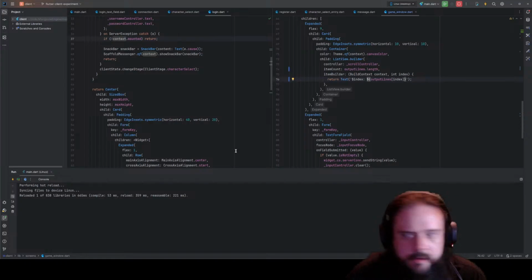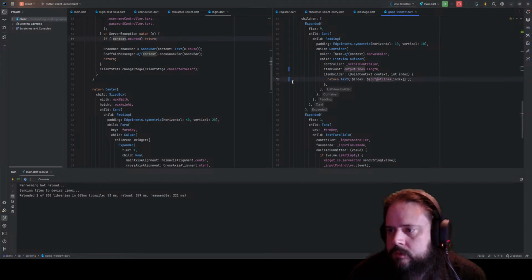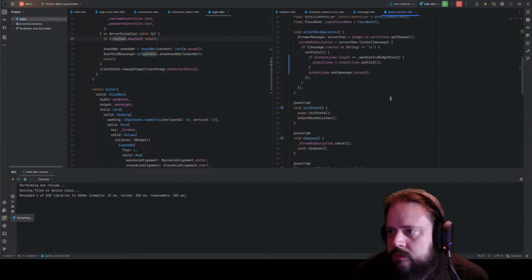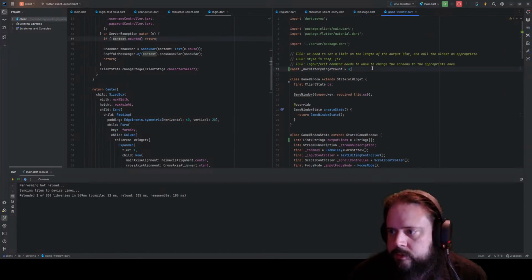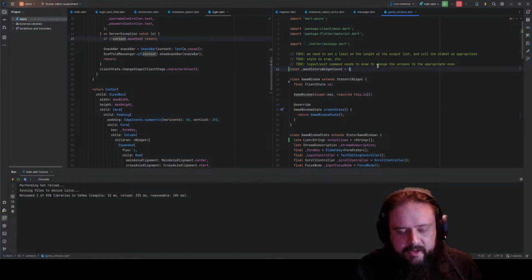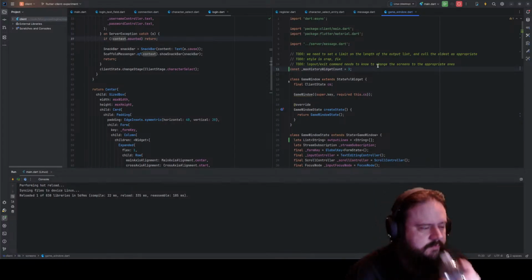And then let's undo that. Let's do... So we'd reslice the list every single time if we did that as soon as we hit our limit.